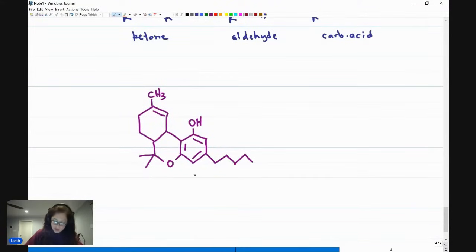All right, this molecule right here is THC, tetrahydrocannabinol, which is interesting because it looks very similar to CBD, something I was interested in because a lot of people say take the CBD, not the C. I'm not telling anyone to take anything. I'm just telling you what I heard. So I was curious about the difference in the structure. So what are the functional groups that we see on this molecule?